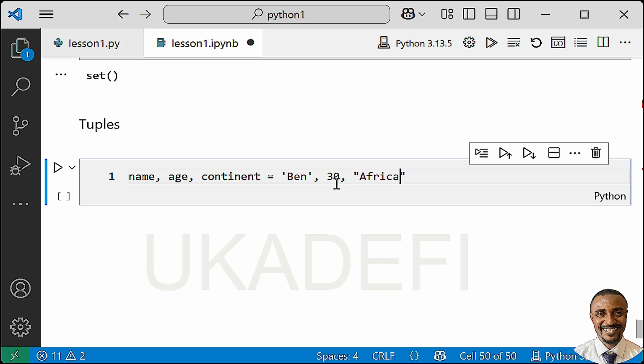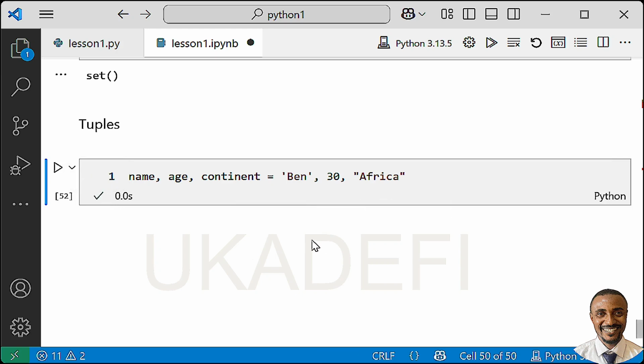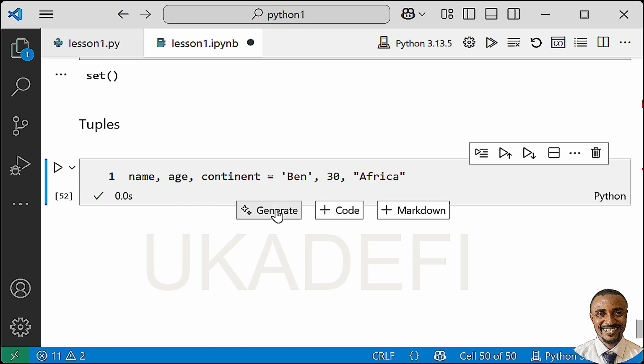Now for the number, which is age, this is a number, and that is the reason why there is no quote. You see this one has quotes, and so there's none here, because this is actually a number, an integer, and not a text. And so if I run this one, Python is going to save this for me. Python has actually saved this for me. If I run it again, it's already saved. You see the success sign here. It says success. And I can decide to use any of them later in the future.